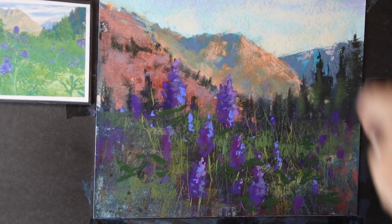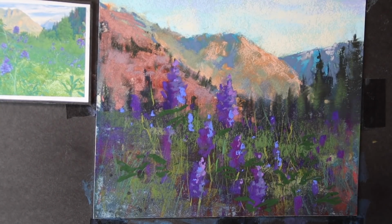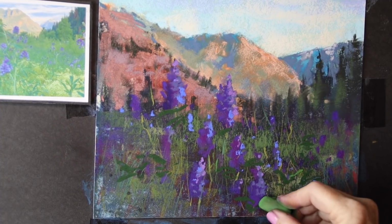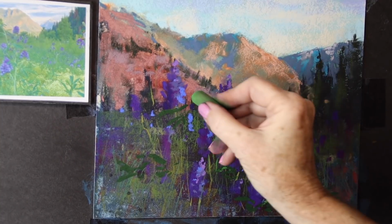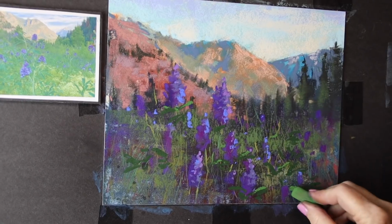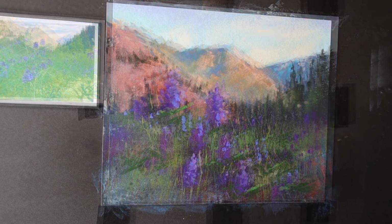So what happens next? Let me just tighten this. We're getting to the finish. What happens next is I sit here, I evaluate it, and I'm going to step away from it, and then I'm going to come back and we'll finish. Because here's the thing. If you don't step back when you get to the end of the painting and you just keep painting and you're not paying attention, because you're enjoying it, you're having fun, I'm having fun, but I'm not really mindful of what's happening, it's really easy to overwork and ruin a painting. So I'm going to step back and I'll come right back and we'll finish.